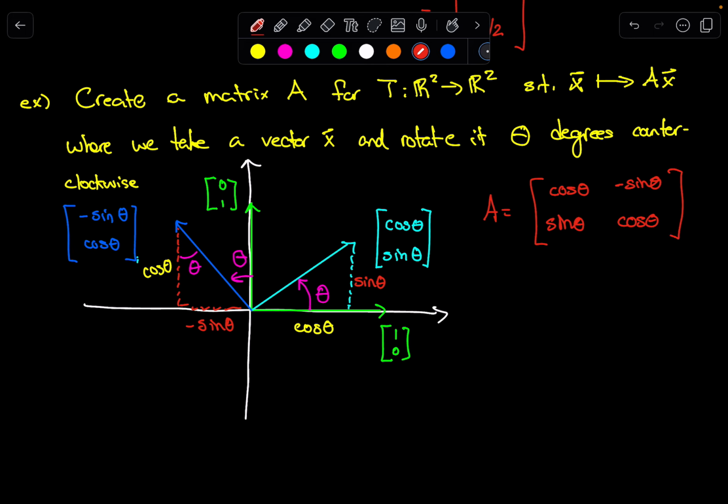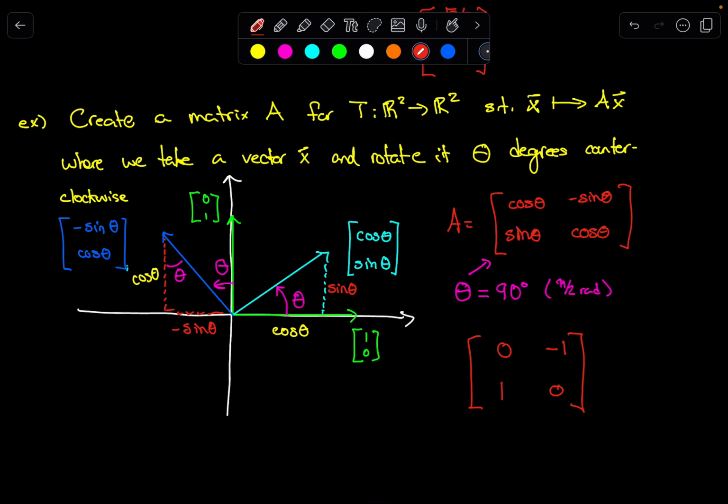And so now, for instance, if I said, okay, this is the matrix that represents the linear transformation for rotation by an angle theta, what if I want theta to be 90 degrees? Well, if theta is 90 degrees, aka pi over 2 radians, what would we get? Cosine of pi over 2, what's that? Cosine of pi over 2 is 0. Sine of pi over 2 is 1. So that means there's going to be a negative 1, and that's going to be a 0.